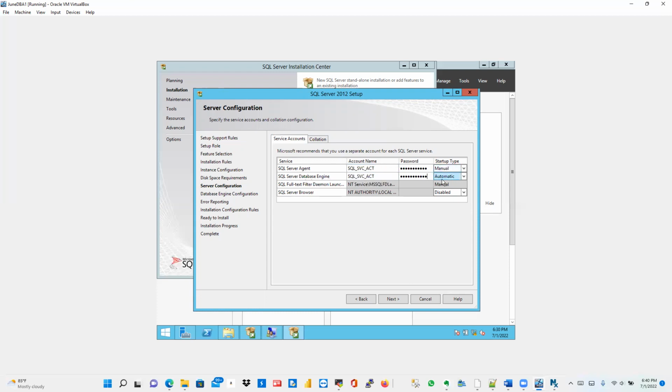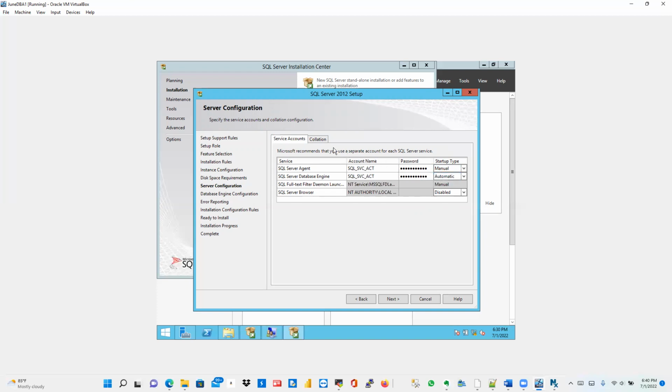Now, if you take note of the startup type, the agent is manual and the database engine is automatic. The reason why the agent is manual is simply because if we put it at automatic, that means each time you start up your database, all the jobs that have been scheduled will just start running, and probably you don't want that, because jobs should run at particular times and based on demand. So that is why we have manual by default, and we're going to leave it like that. We want the database engine to start up automatically.